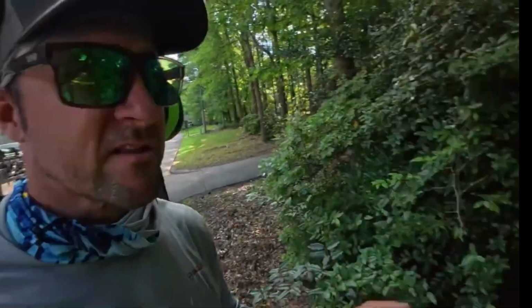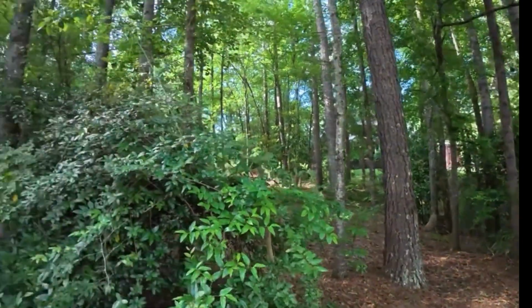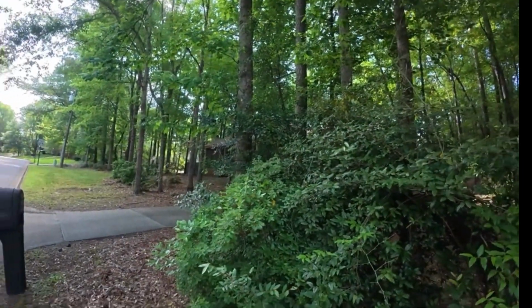One main point: when you're weed eating in a woody area like this, you got to watch out, especially in the south. I'm not sure how it is up north or in the Carolinas, Eddie. Yellow jacket nests. Right now in June, they're probably not as prevalent, but throughout the summer, you will encounter these nests. I'm very cautious about weed eating throughout woods and natural areas, because that's typically when you get hit if you're not careful.